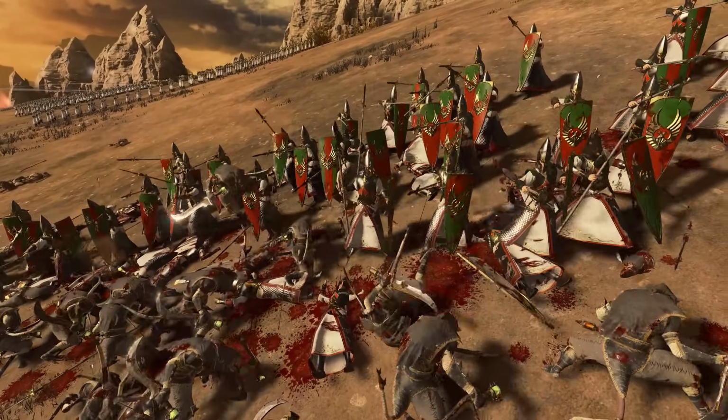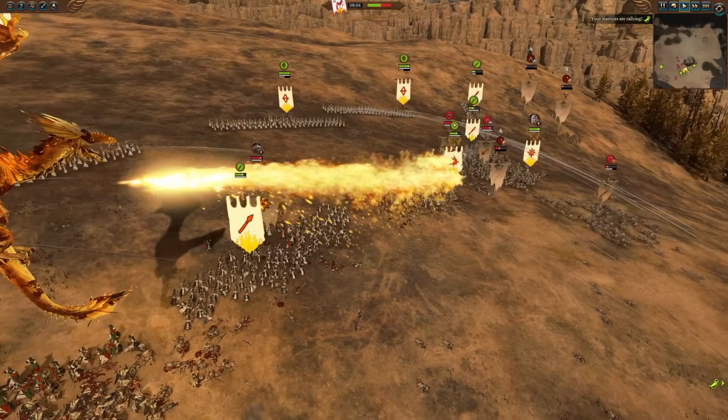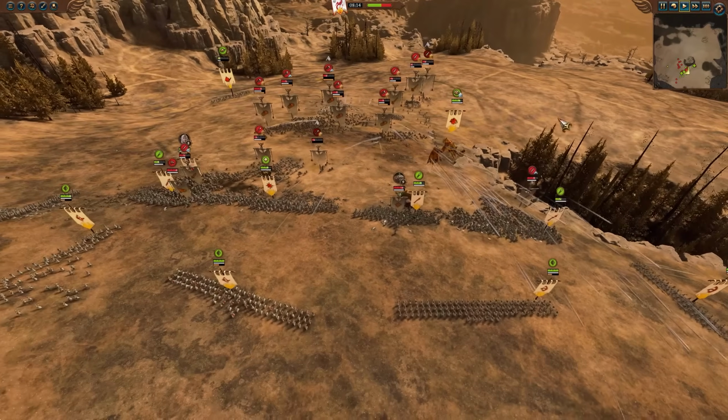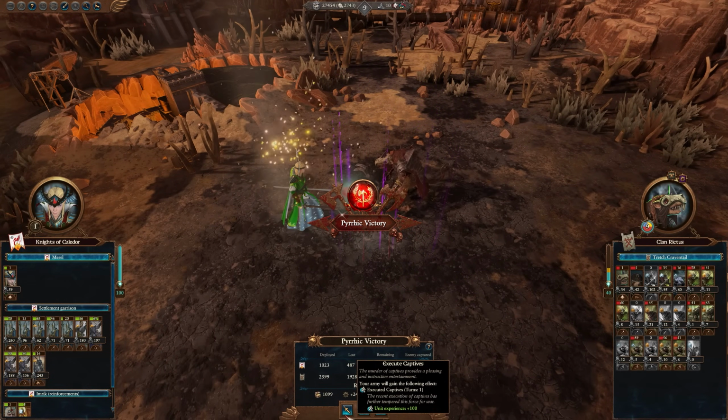Elven spears, of course, are pretty good at staying alive, we'll give them that, which also helped set up some nice breath attacks. And so with that and a hell of a lot of missiles, we're able to get rid of this dirty rat army and just wait for that tier 4 building so we can recruit dragons.